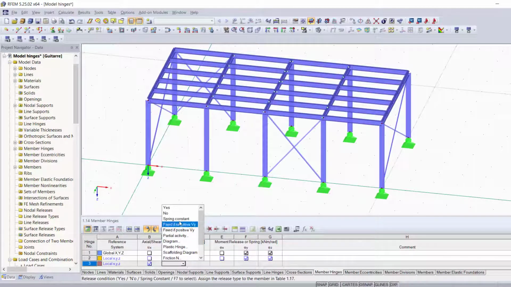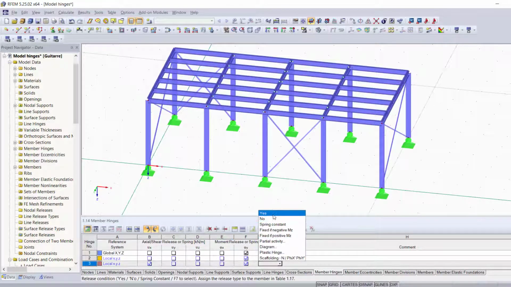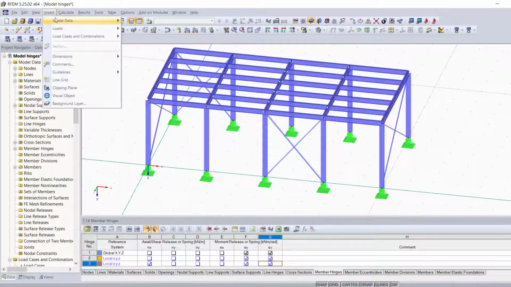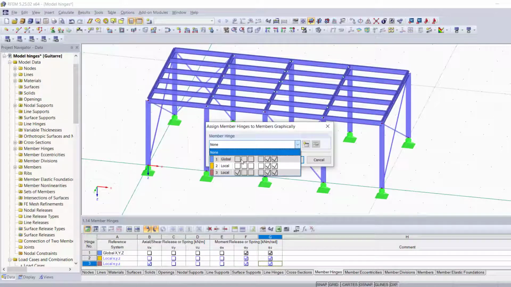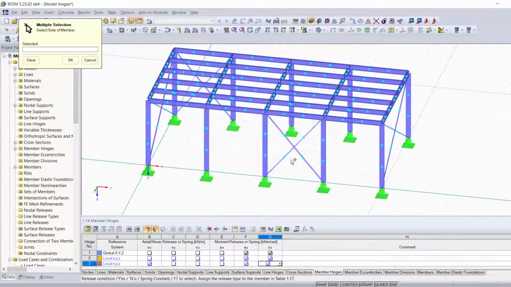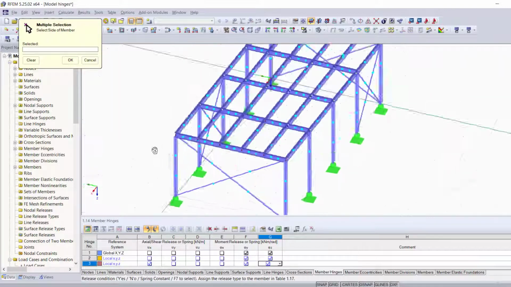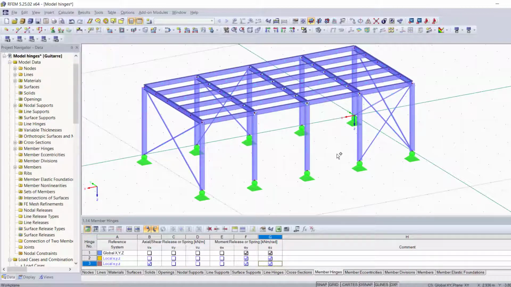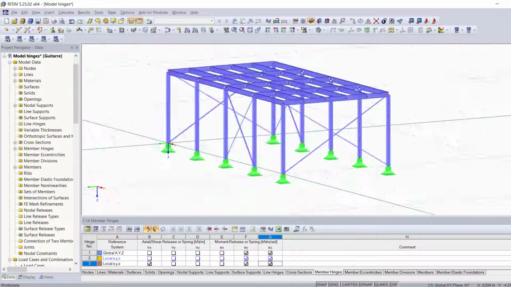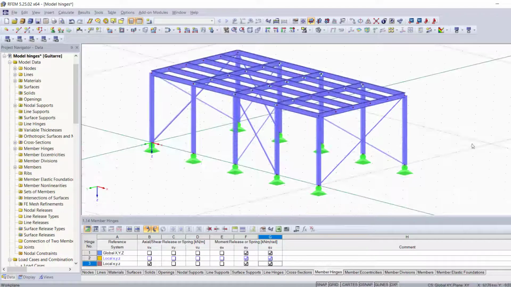your hinges properties manually until you get the type of hinge you want. And then of course you're going to be able to assign it in any way you want. You can also assign it graphically. Let's choose the type number 3, and as you can see, you can always choose that type of hinge for any members in your structure.